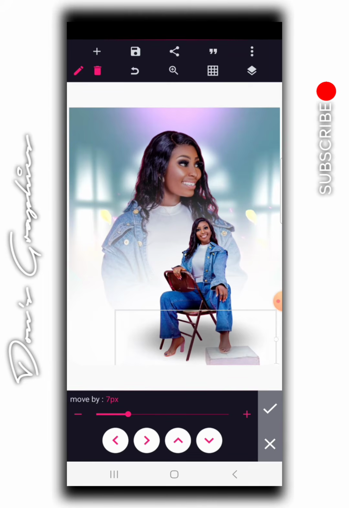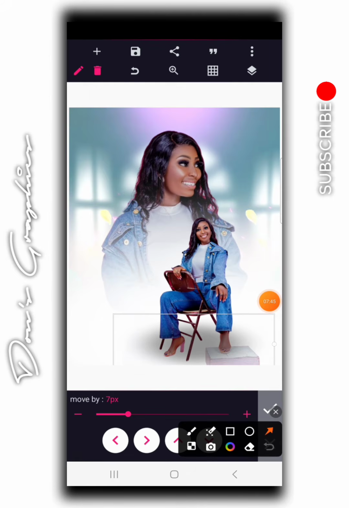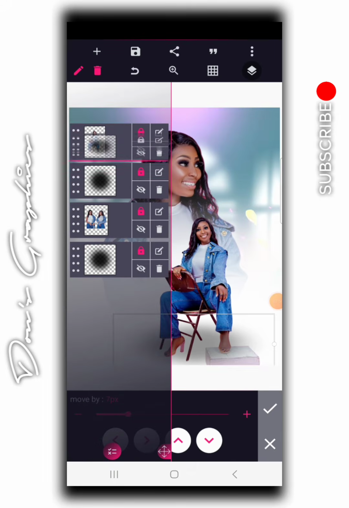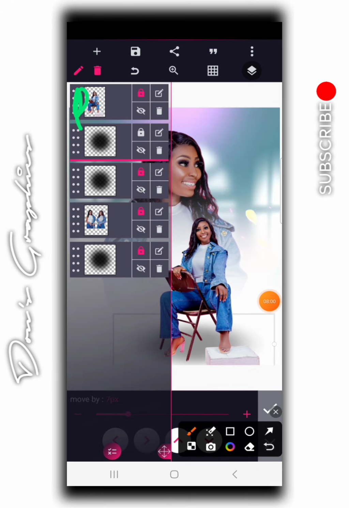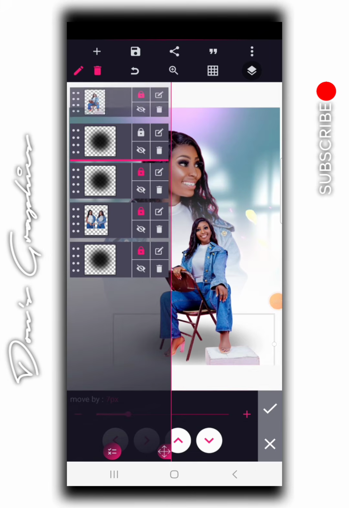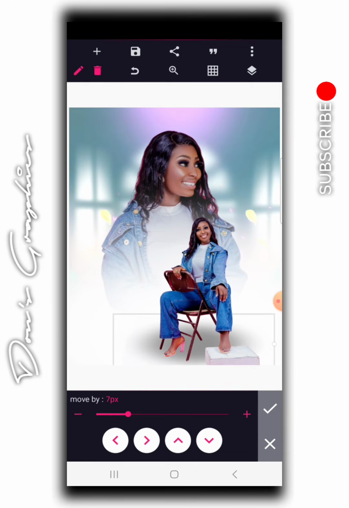So just align this well. Let's stretch it out a bit, but then we're going to send it to fall to the back of the image. Shadows fall behind a person, they don't stand in front of a person, so it's still the same thing we are replicating here. Now go to your layers and shift this to fall to the back. How did I shift it? Simply by clicking on this 8 dot, long press on it, and you can easily move it. Severally I've shown you how to do that, guys.